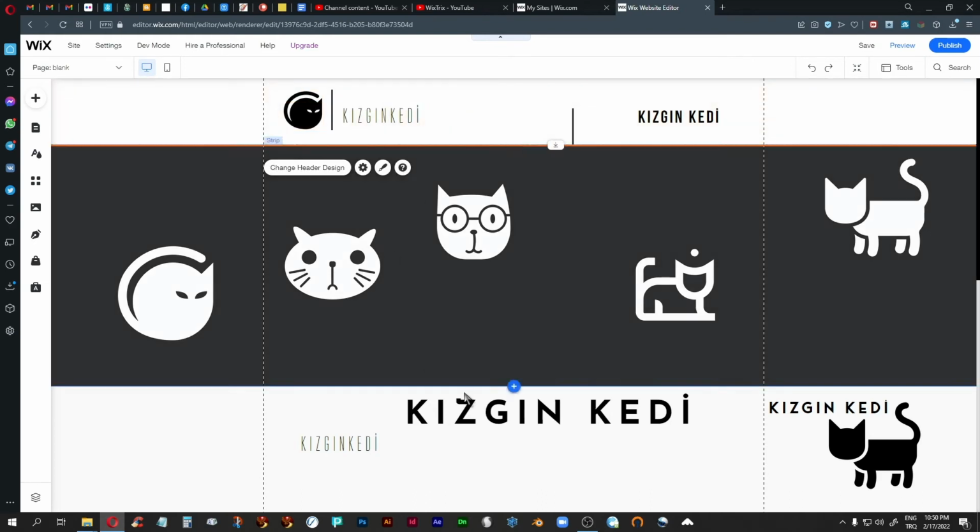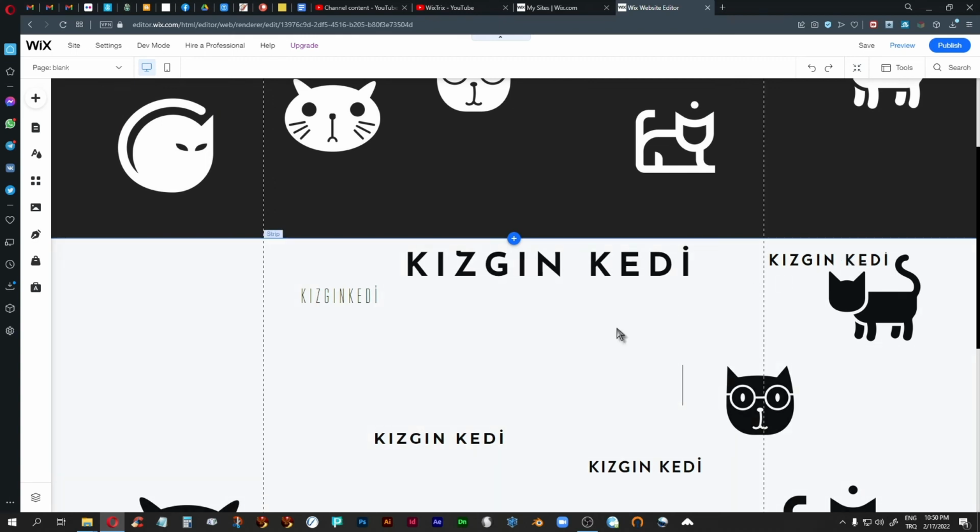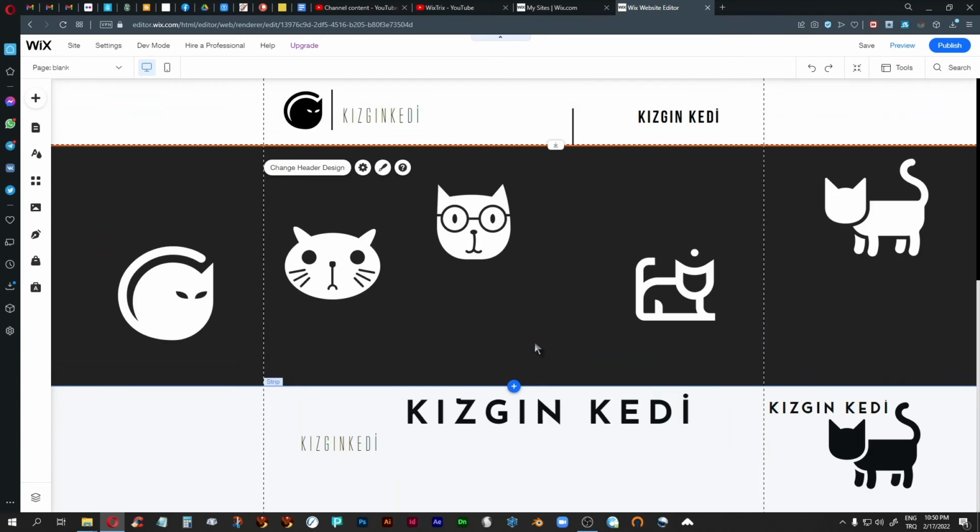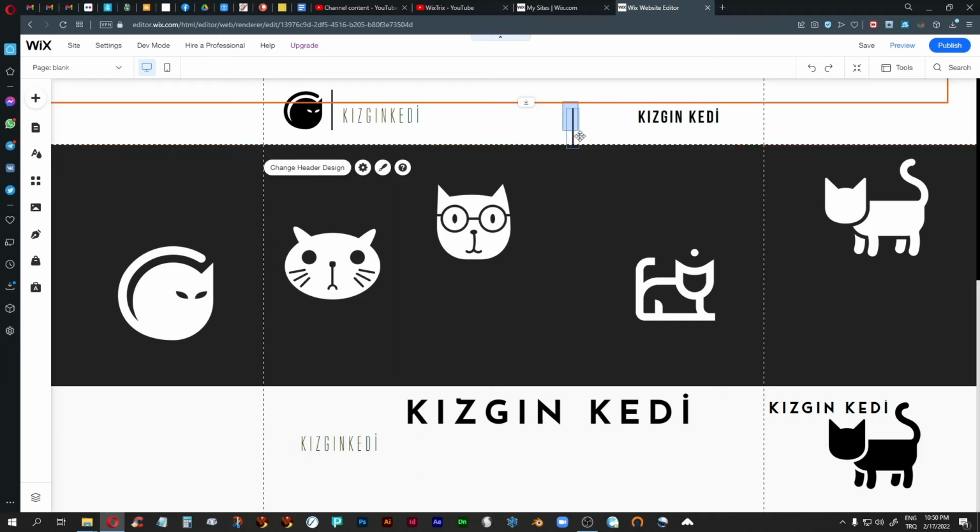Now, as you can see, I'm working with a lot of alternatives. And I keep making copies because I may want to use something again, and I have lots and lots of icons here, and lots of different kinds of texts, fonts with which I wrote the same thing basically, which is the Angry Cat. And I advise you to do the same. I advise you to work with a lot of different material all together at the same time, because that is going to help you in making a really nice logo.